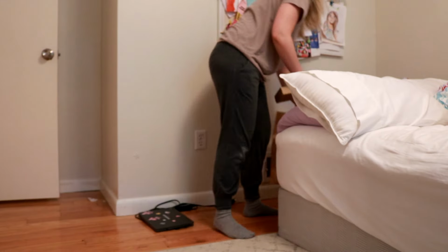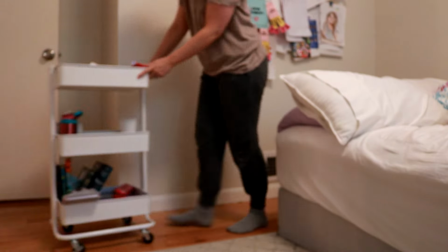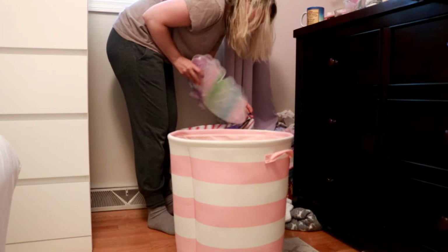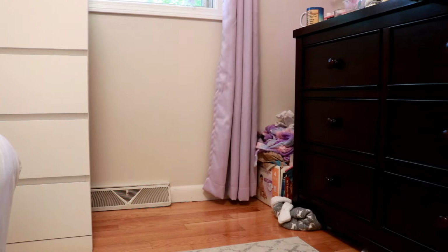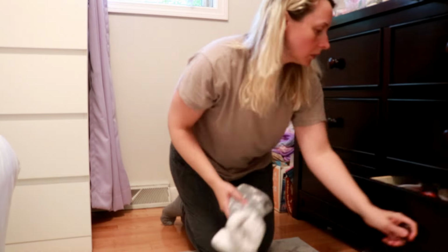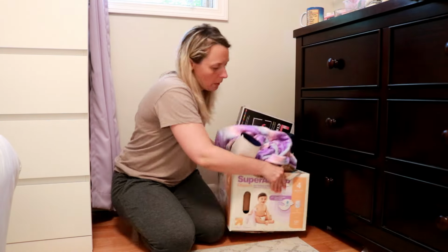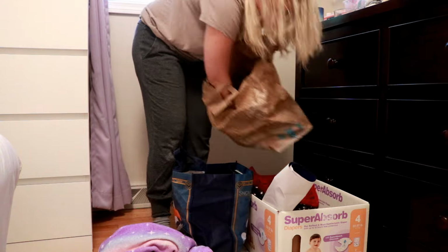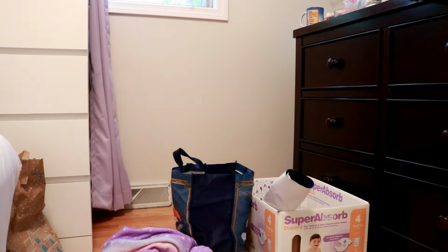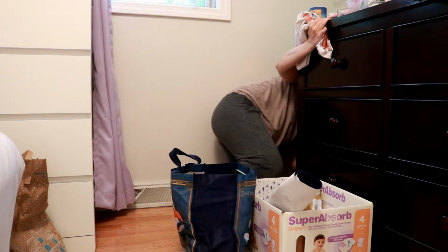So to jump right into it, let's start with what I'm doing in today's video. In today's video, we are finally making progress in Evelyn's room. Evelyn is my 10-year-old, and we recently redid her room. It was princess bubblegum pink, and we painted it in September, so almost a year ago, which is crazy to say. Unfortunately, her room was kind of a mess for a while. The furniture that we wanted from IKEA was out of stock for like 6 months, and with the craziness of the holidays and after the holidays, her room has kind of been put on pause, but we are finally making some progress. I'll catch you guys up on everything that's been going on around here.